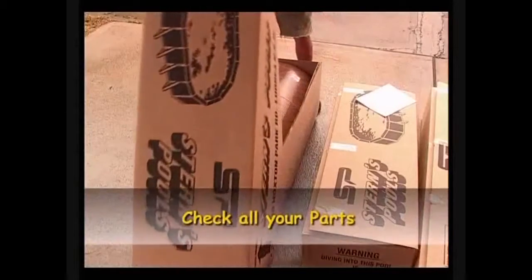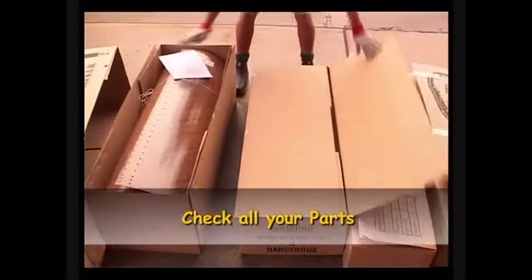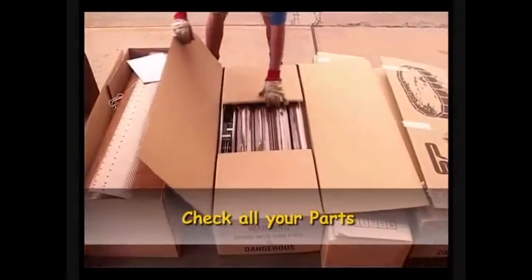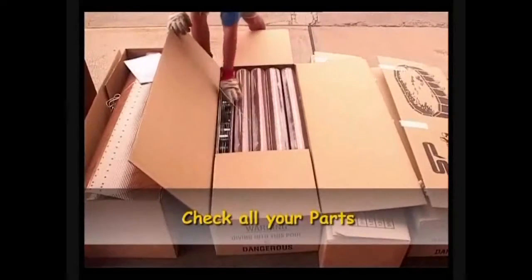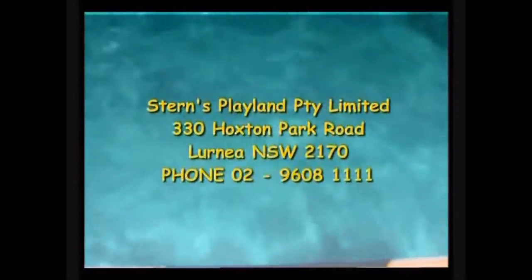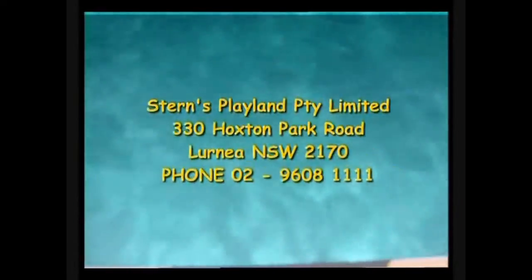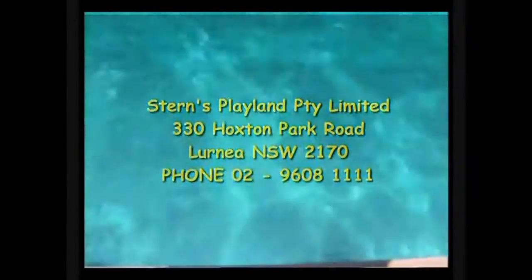A number of parts came with your Stearns Pool. Please take the time to lay out all the parts and check them against the detailed list in the installation manual before you begin assembly. If any parts are missing or defective, contact Stearns directly and we'll replace them as quickly as possible.